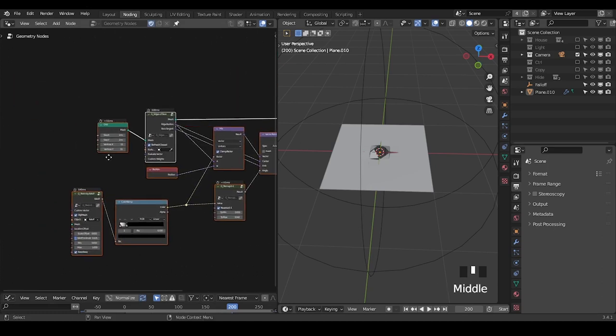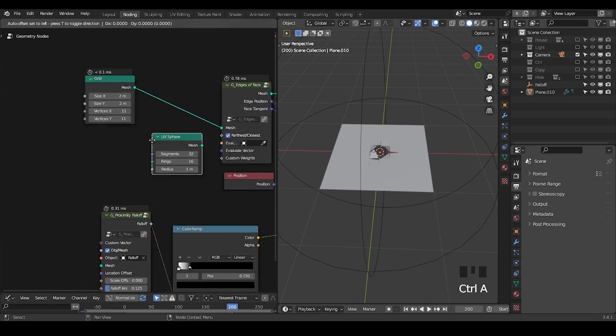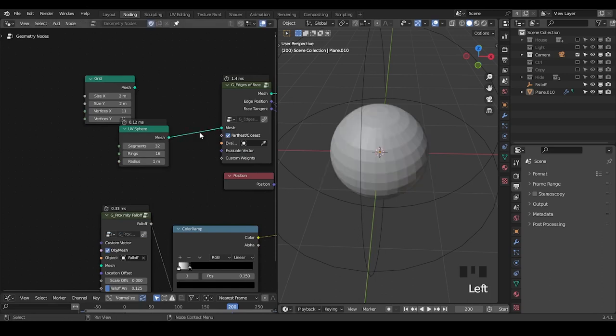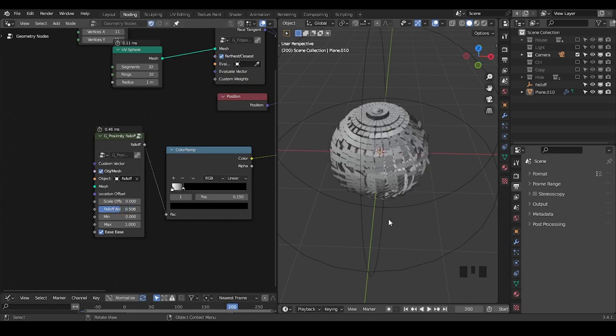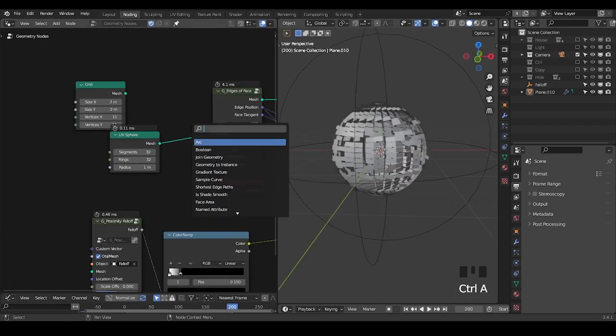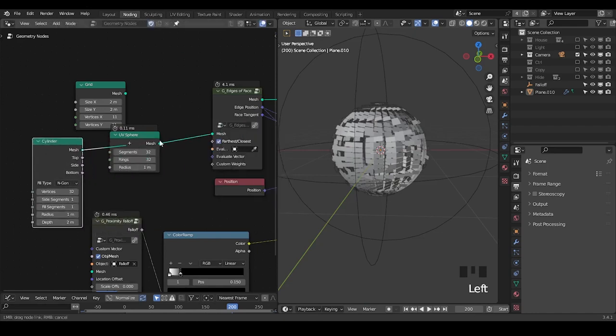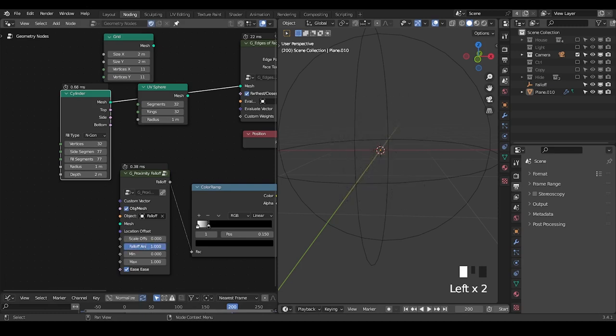And more importantly, this is procedural, which means if you do not want to use a grid, you can use a UV sphere. It will basically do the same. 32, and you can try to manipulate this animation. Then you will have whatever animation. Or you can use whatever other stuff, cone, cylinder, torus, Suzanne monkey, I don't know. It's just procedural, so you can just increase the segments and play with this falloff animation. You have appearing, disappearing animation.